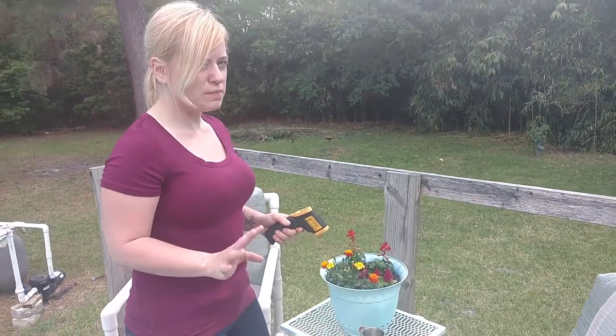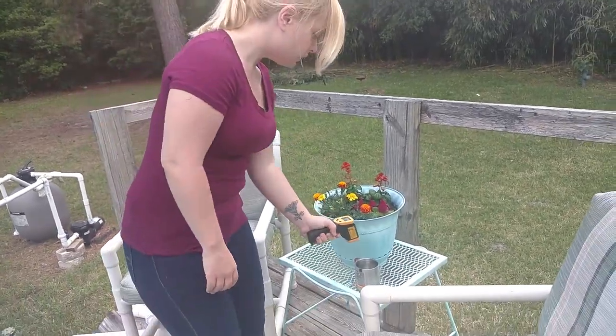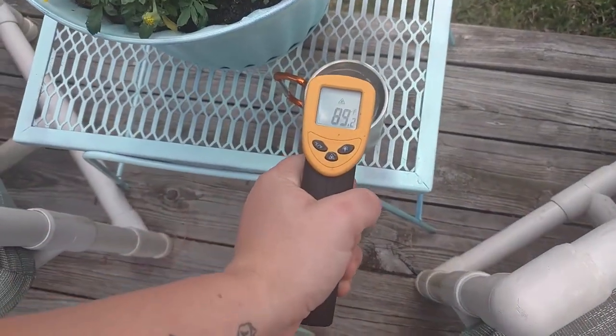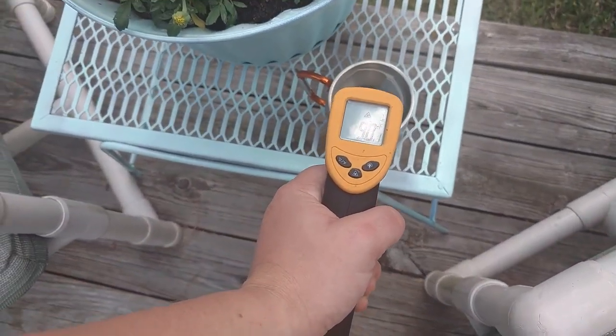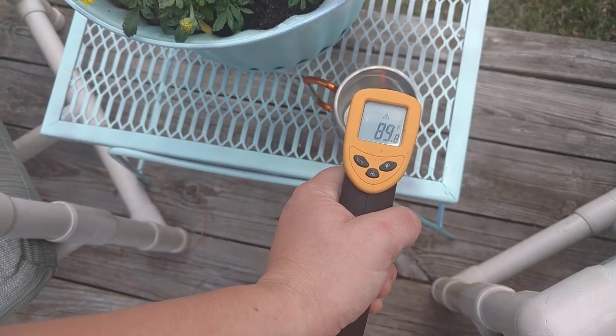More about 45 minutes this time, and it's time to shake the mug. And it has gone down to a little, well, let's say about 90 degrees since we last checked it, so another 5 degrees.